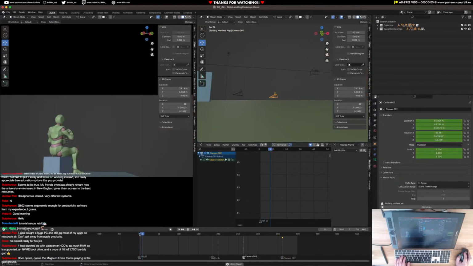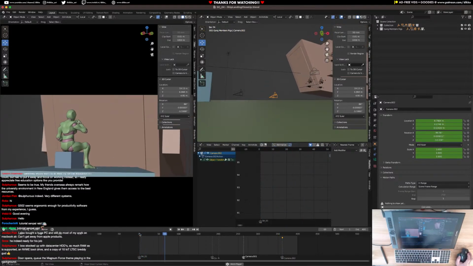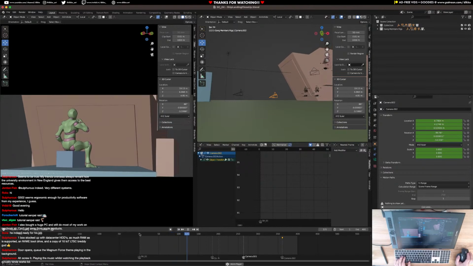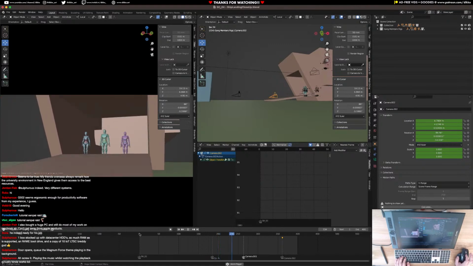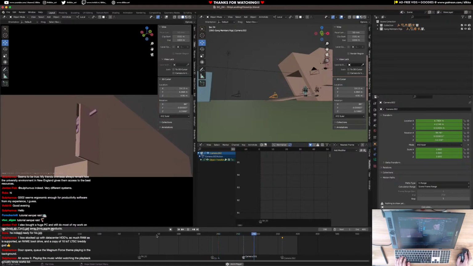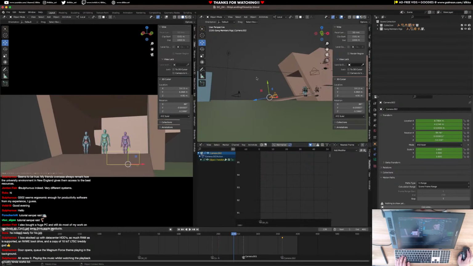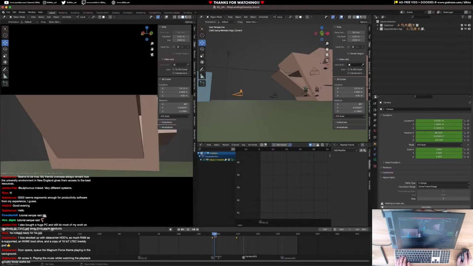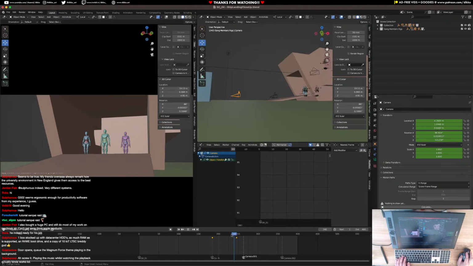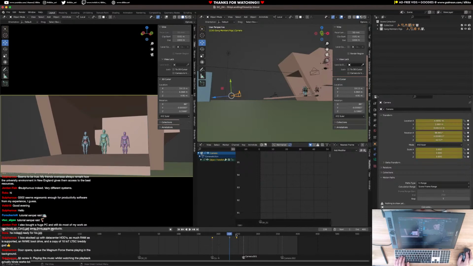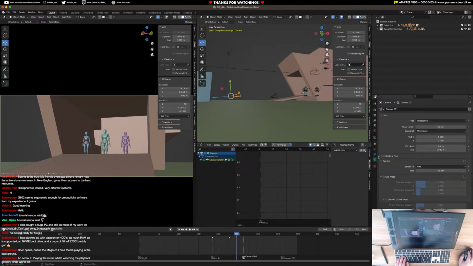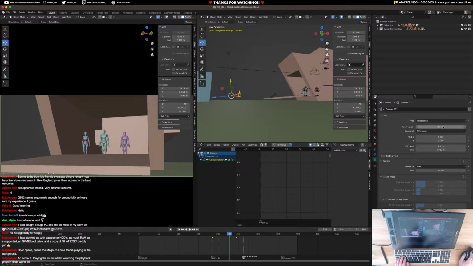All right. So we have 1, 2. All right, here we go. Door opens. And there we go. Now what I might do here, as the door opens up, I'm going to have the camera zoom in. Not truck in, that's different. I'm going to have the camera zoom in.